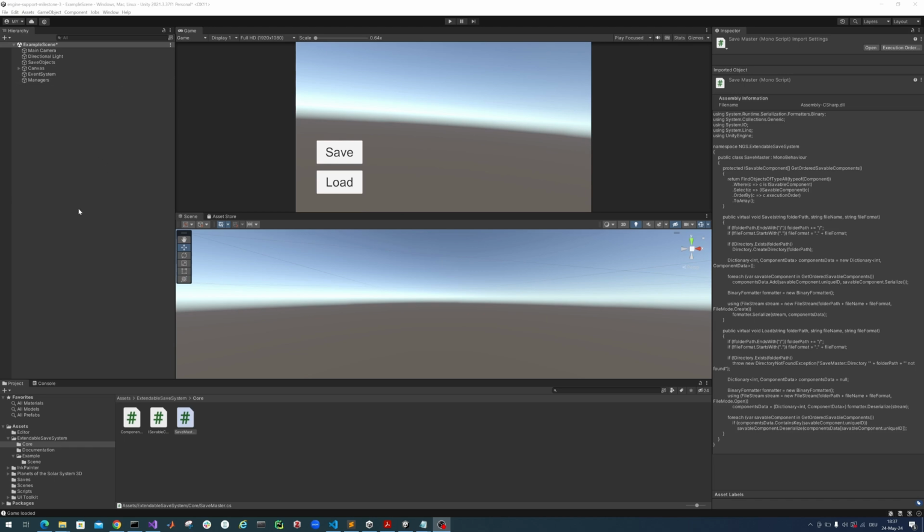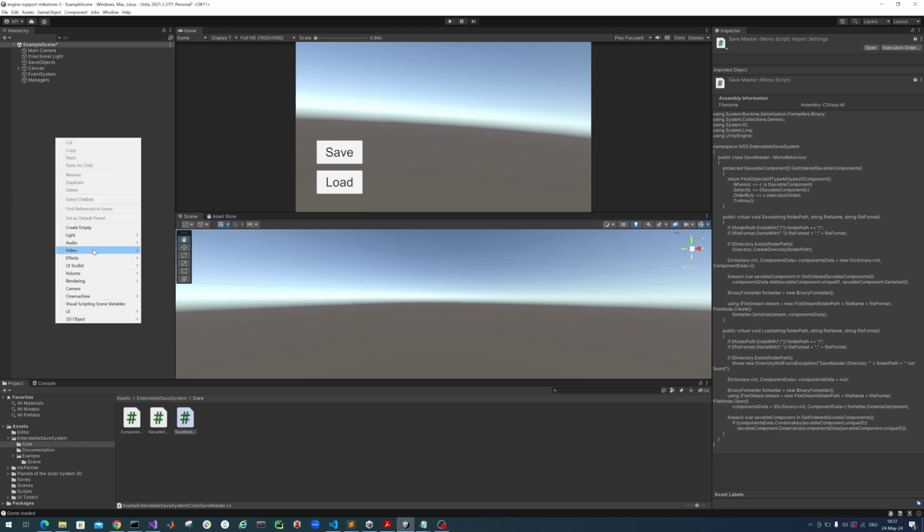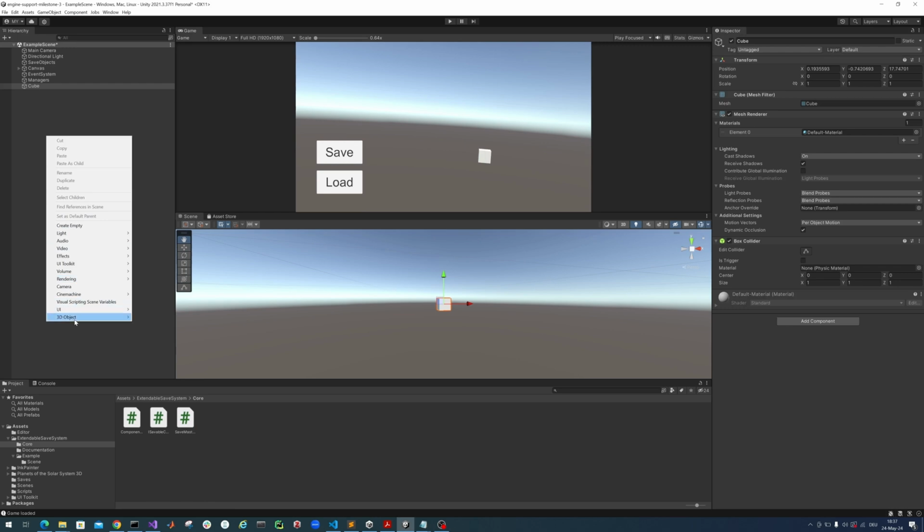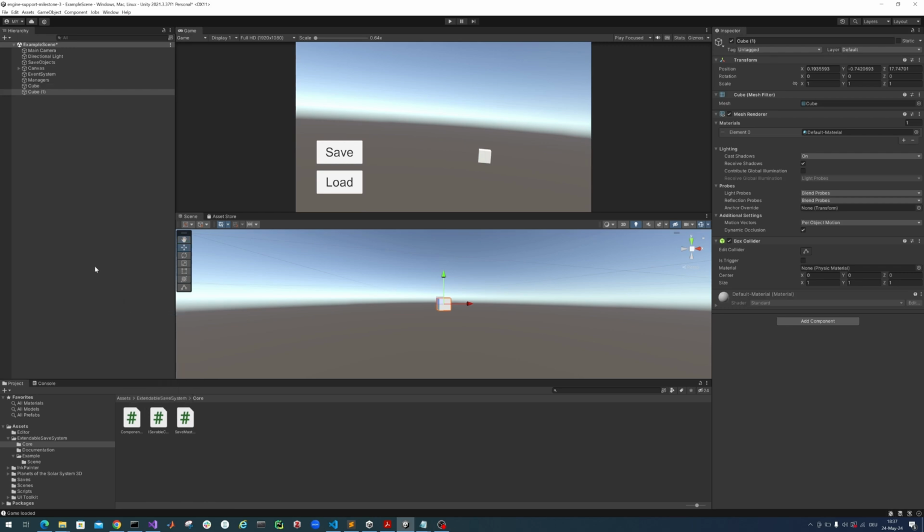Now let's start to create a cube, for example, and create a second one. And put them under save objects here.